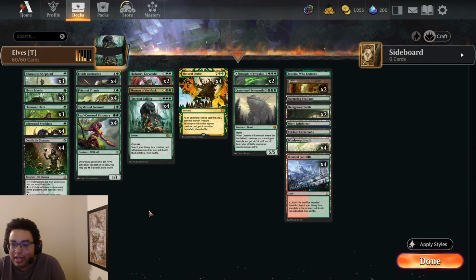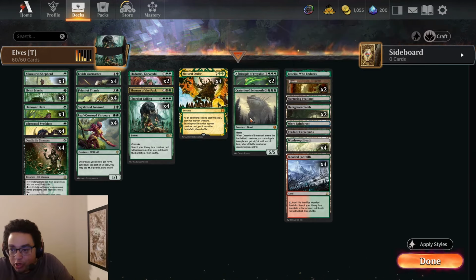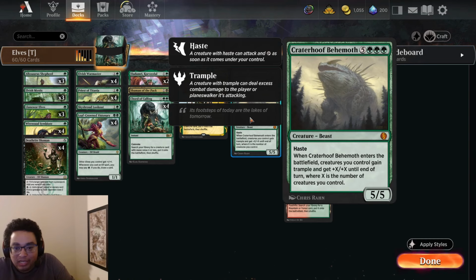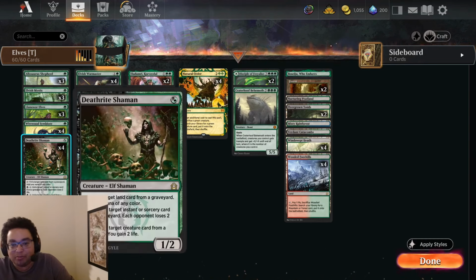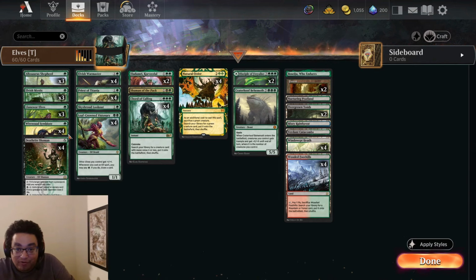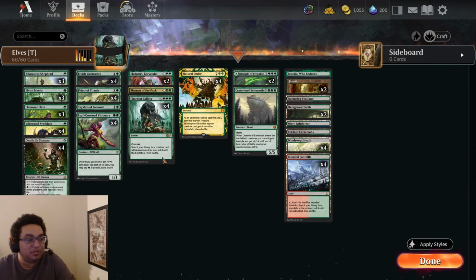TrepTG here, and taking a look at Elves in Timeless. Again, another deck with a bunch of Modern Horizons 3 upgrades that was already really good. We've got Natural Order, which is legal in the format, means we can go grab Great Hoof Behemoth at any time and kind of accelerate that out with a mixture of Elves. We've even got Deathrite Shaman, which we get to play with fetchlands. Like, the deck was already really good. Allosaurus Shepherd, just incredible win condition as well, that also makes all your spells uncounterable. So, hey, just really cool shell, but a couple of new tools.